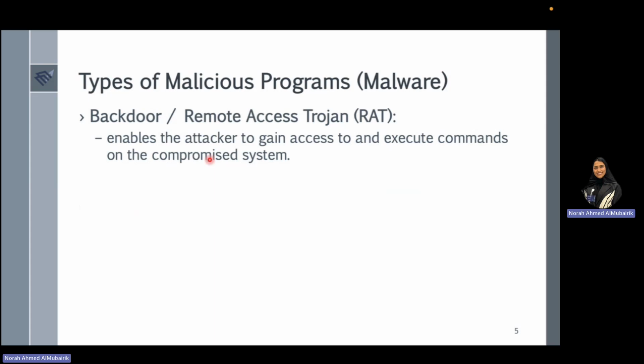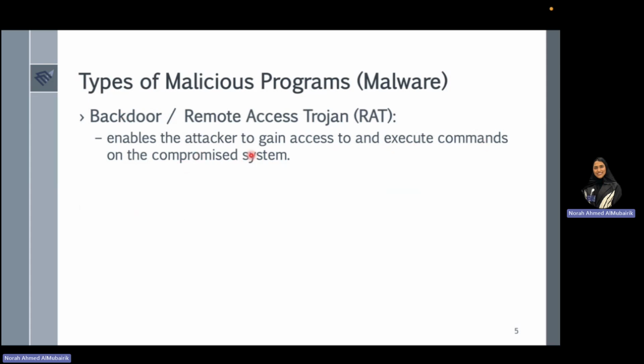Also, we have backdoor or remote access Trojan called RAT. What is a backdoor? It is like you have a house and there is a door in the backyard, in the back. So the attacker can visit the home whenever they want without your knowledge. So a backdoor enables the attacker to gain access and execute commands on the compromised system.